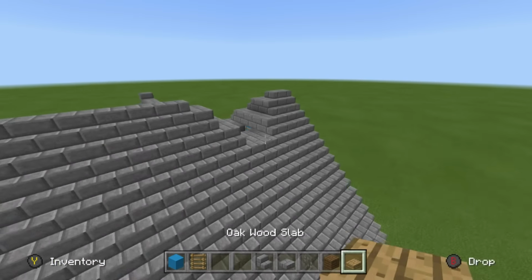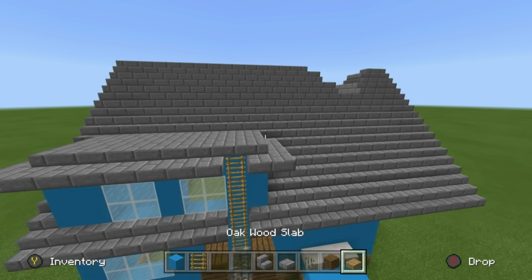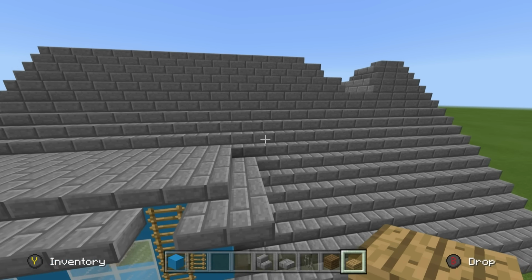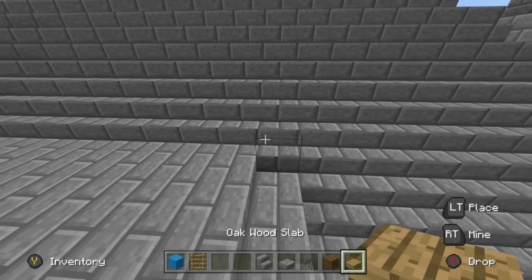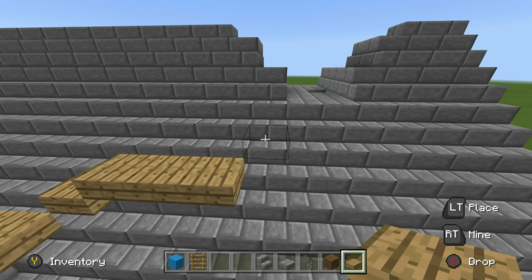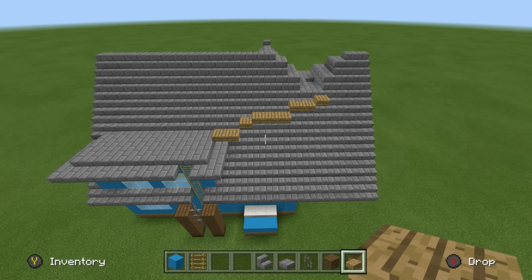And the way that we get up to that point, I mean, you can just climb the stairs, but there's supposed to be what I would call a gangplank, like off of a pirate ship, where you'd walk the plank between one thing to another. So just use some oak wood slabs to make a little bit of a pathway up to this. It doesn't have to be perfect. Something like that would be just fine.